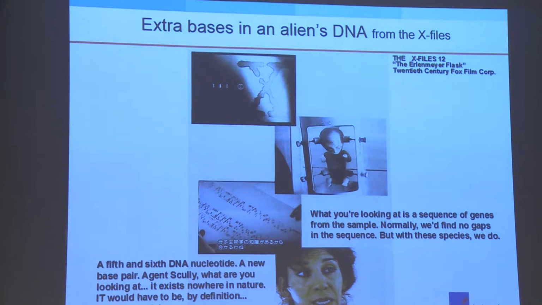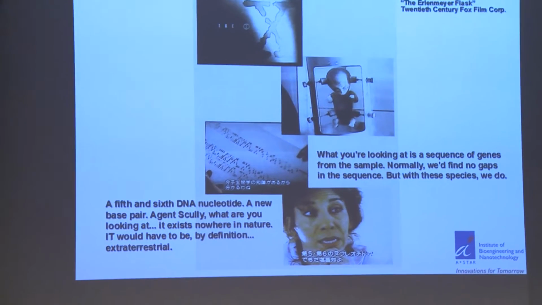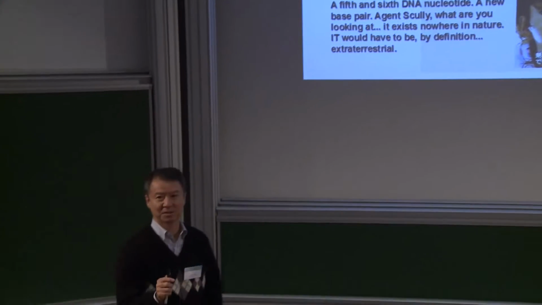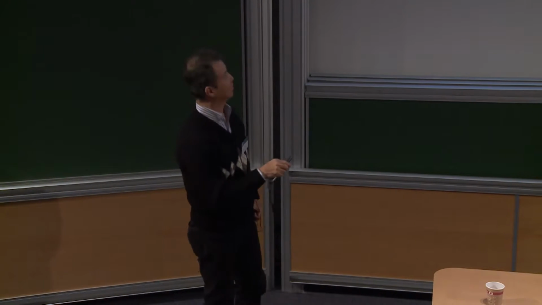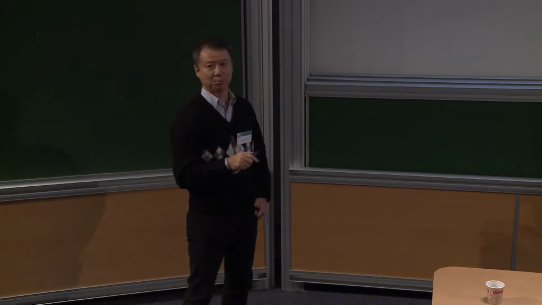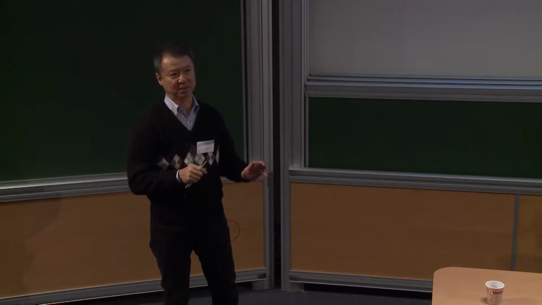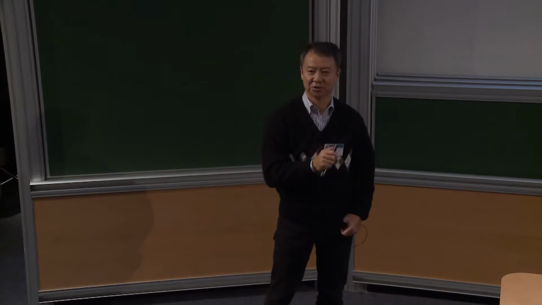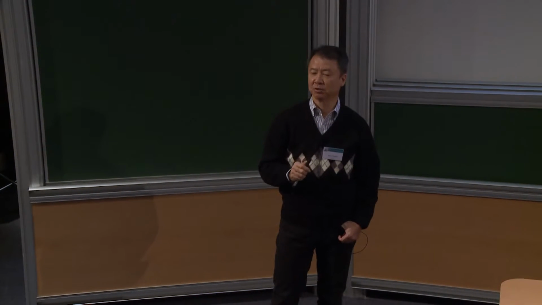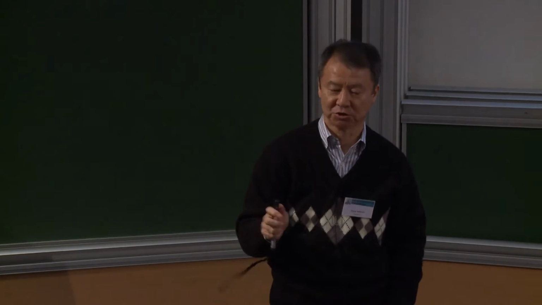But until recently, such an experiment was just science fiction. This is my favorite picture from the US TV show X-Files. It is very interesting because the researcher tried to examine the alien's DNA. I don't know if these are actually aliens, but she said there is a gap on the sequencing band. That shows extra bases in the DNA. This is just science fiction, but our sequencing method involving an unnatural base pair was imagined from this science fiction. Later I will show you.